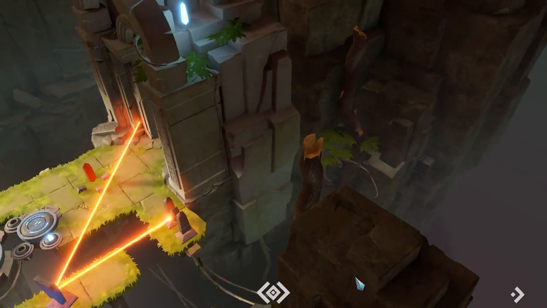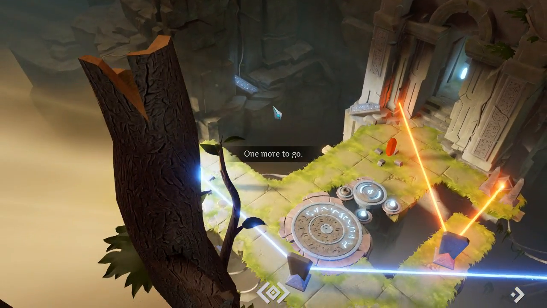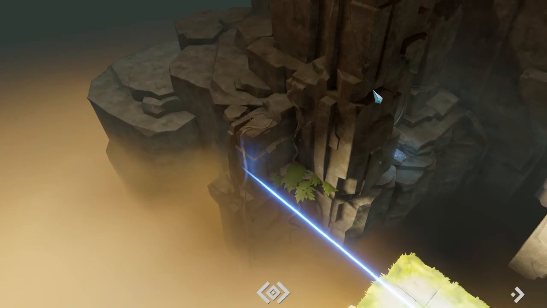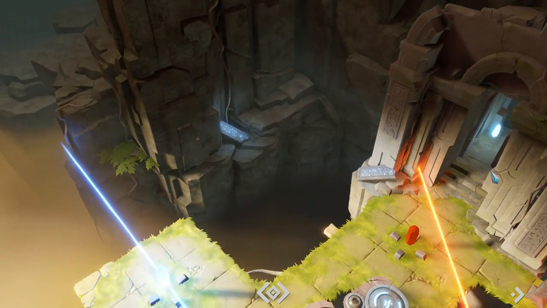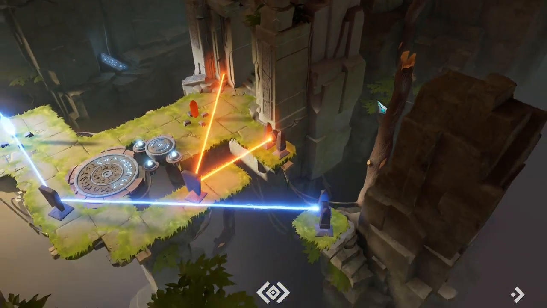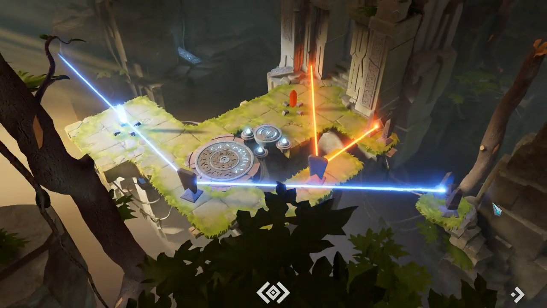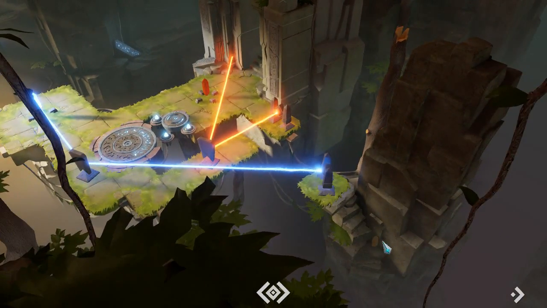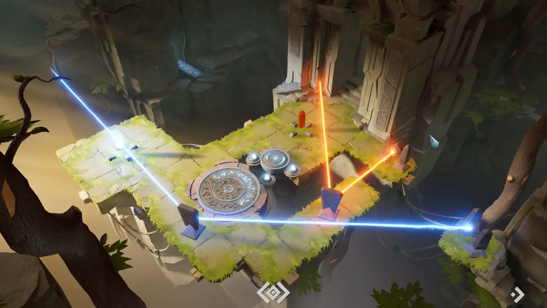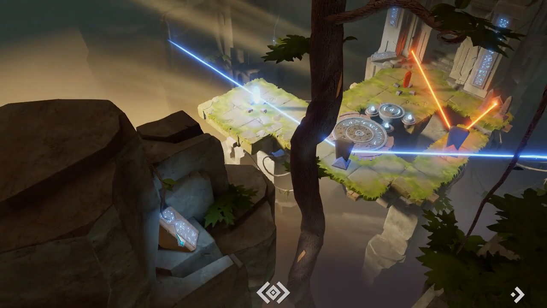Where are all my collectibles? Oh, there, in my face. One more to go. I saw you. I see ya. Okay. But since you can't rotate around, you have to be able to see it from this angle. Oh, it was there before. Yeah, yeah. There's one more of these. Aha!